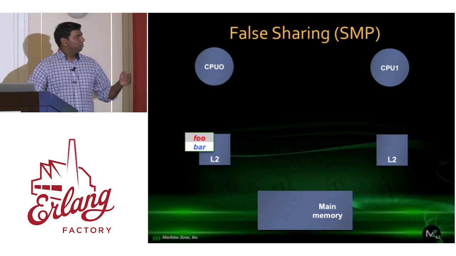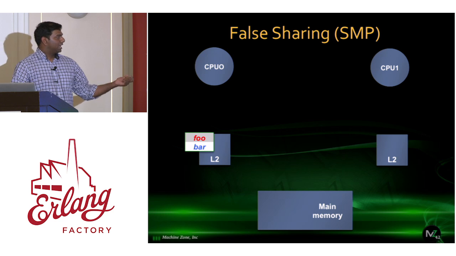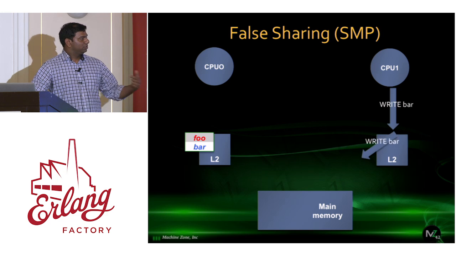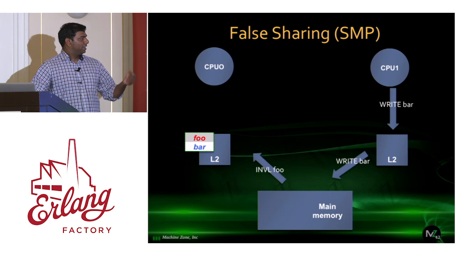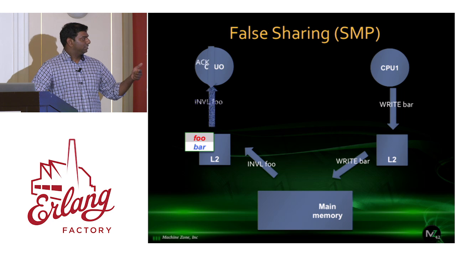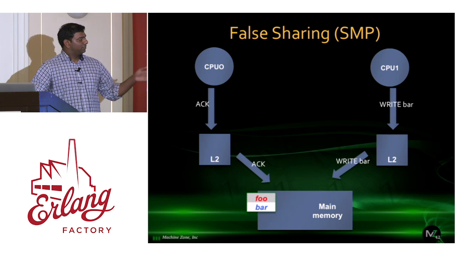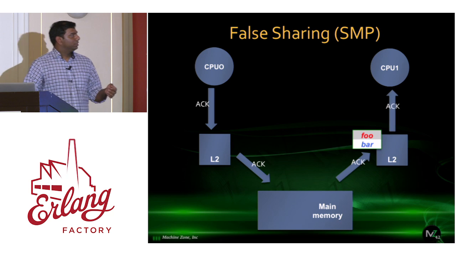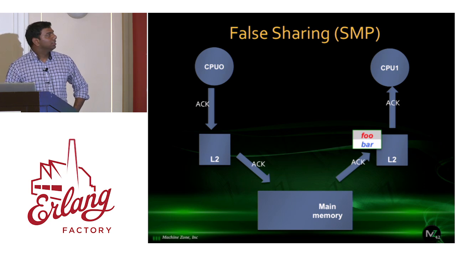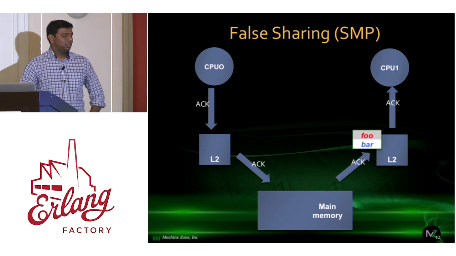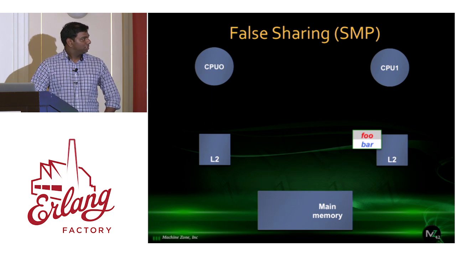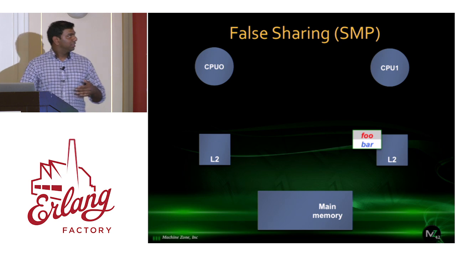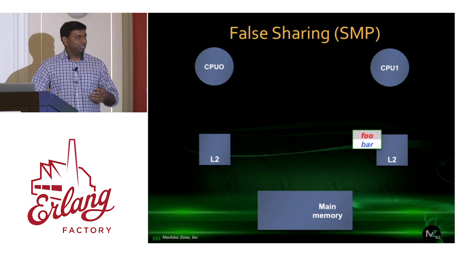Now, say CPU 1 wants to access this cache line, which is present in CPU 0's L2 cache. CPU 1 issues a write request, which goes to main memory, which gets converted to invalidate, and then CPU 0 has to invalidate, send it back, transfer it to main memory, and also transfer it to L2 of CPU 1. So the reason it's called false sharing is that conceptually these two processes are not really sharing anything, but because the two data structures are in the same cache line, it ends up as if they are sharing some data structure.